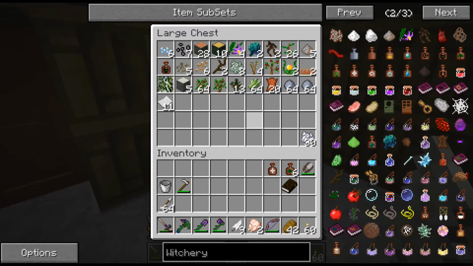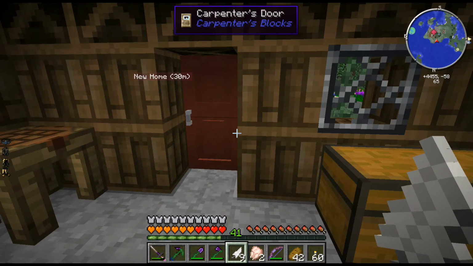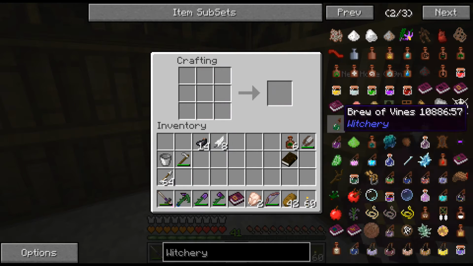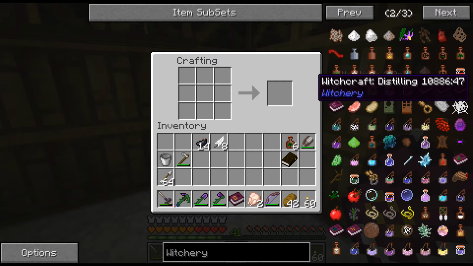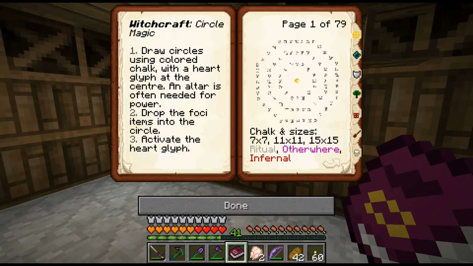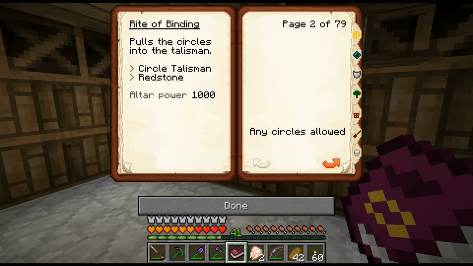Did I bring any more ink sacks around with me? I didn't, did I? Right, I'm going to go and grab that and I'll be right back, rather than having you follow me around while I correct my derps. Right, we've got everything. Circle magic 101. Brews and infusion. Circle magic. So I suppose that'll be the other one. Let's have a look. So circle magic. Draw coloured circles. An altar is often needed. Are you going to tell me anything about the altar?